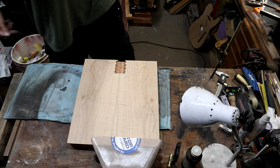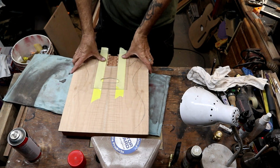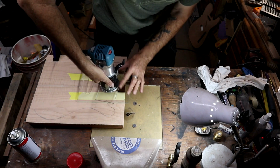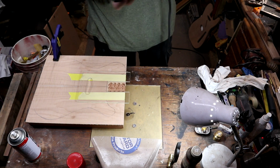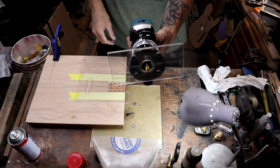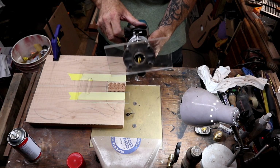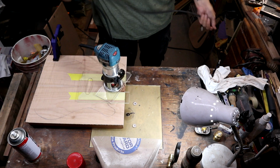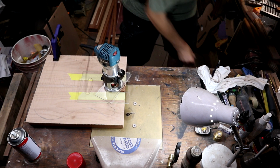Now what we're going to do is mount our neck pocket template to our body. You want to make sure you've got that nice and firmly attached. So what I like to do is go ahead and set my router on the work surface, and now I've got enough of that bit poking through my base. That is the depth I'm at now. That allows me to use the gauge on the front of the Makita to know how much I'm taking at a time. So I like to take 3 or 4 millimeters per pass. I want to establish my neck pocket shape. So we don't really want to take any of the material out of the bottom at this point.